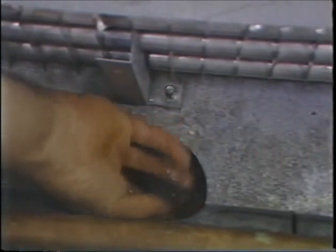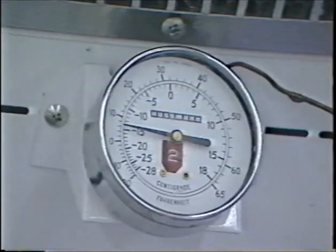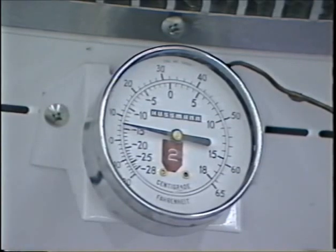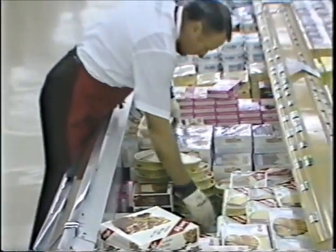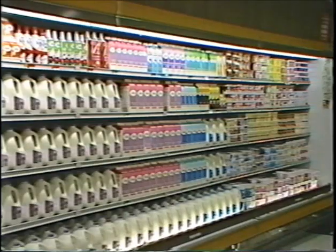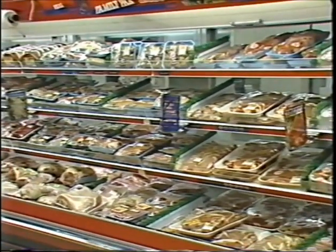These materials become moistened by defrost water, collect in the drain, and block the defrost water from leaving the case. The iced coil situation can be suspected if there's a slow rise in case temperature. Noisy fans can also indicate an iced-up coil, although sometimes this may just be a loose fan blade. It should be noted that a frozen waste outlet situation is not limited to frozen food and ice cream cases — the coils in beverage, produce, dairy, deli, and meat cases are also operated below freezing, and therefore are also susceptible to ice-ups. Remember, 50% of all service calls are caused by dirty equipment.